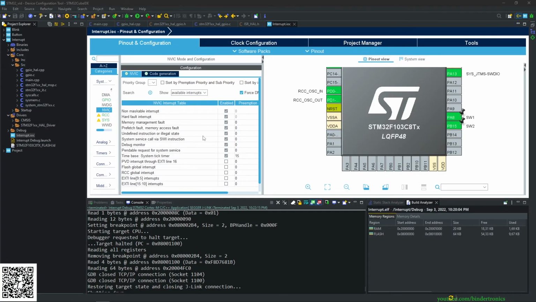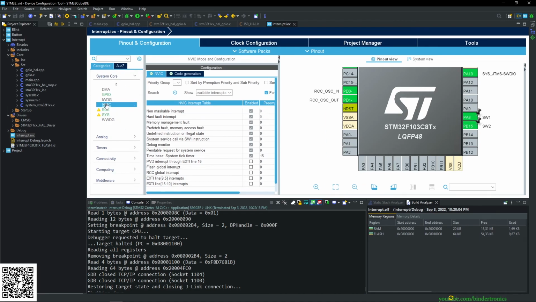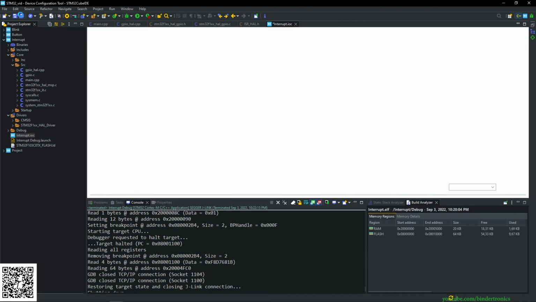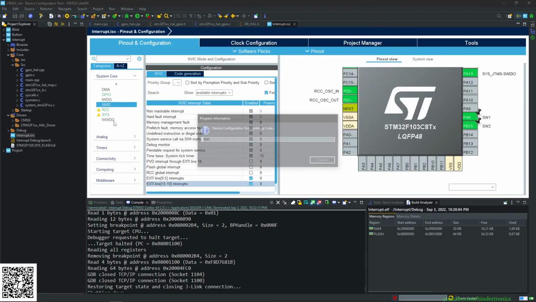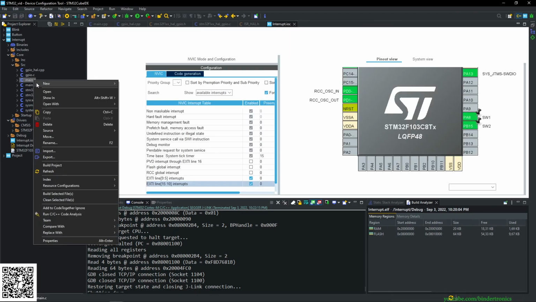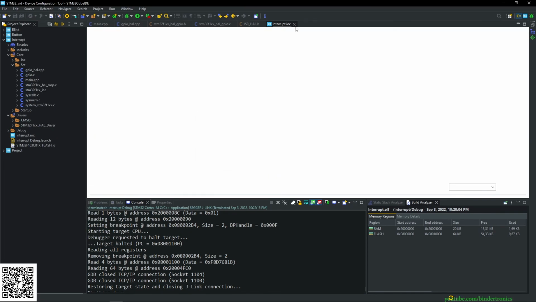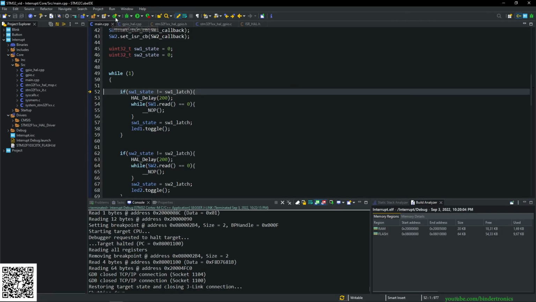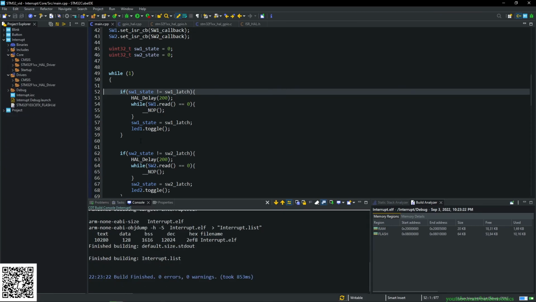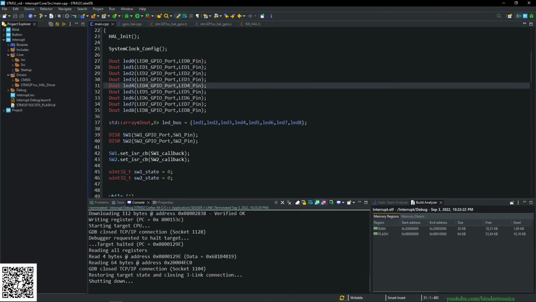Okay, looking over the settings again, I forgot to mention that in the nested vector interrupt controller for the ARM controllers, you need to enable the interrupt on the tick boxes. So that's all we need to do. We save here, let the code generate, and delete our main.c again. Yes, I would like to switch the perspective. We quickly run the code again. Okay, see what it does.